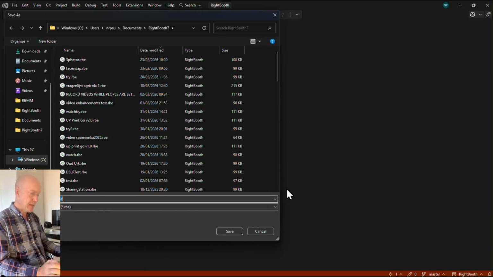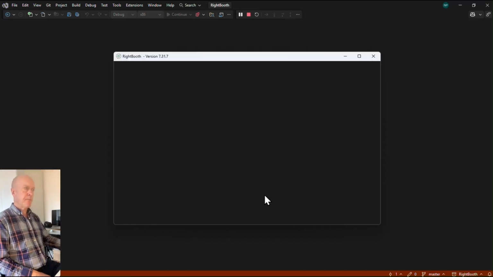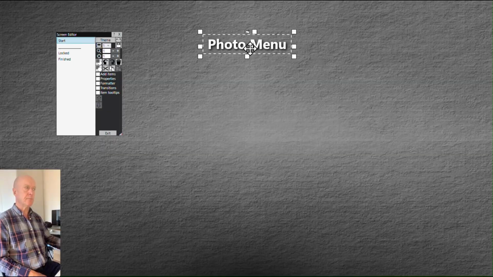And I'm going to save this as photo menu. Okay, press the escape key. Let's have a look at what it's created for us. Go into the editor, and it is a single screen with just this title.